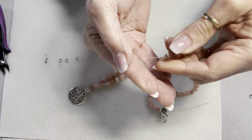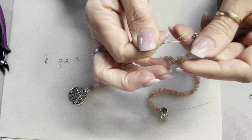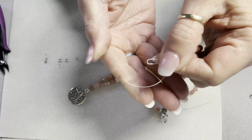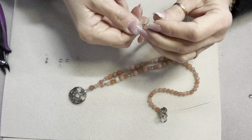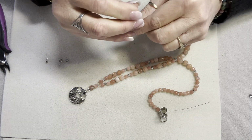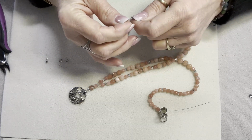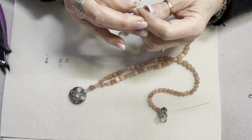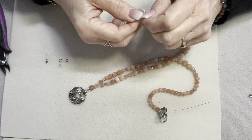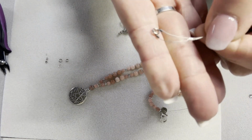Okay, so you've got your crimp on your wire and your wire guardian. So you might want to pull that down a little bit, like that. Sorry, my wire's all curling up and being silly. Pop your jump ring on. Now what you want to do is feed the end of your wire down through your crimp. So that's what we've got.